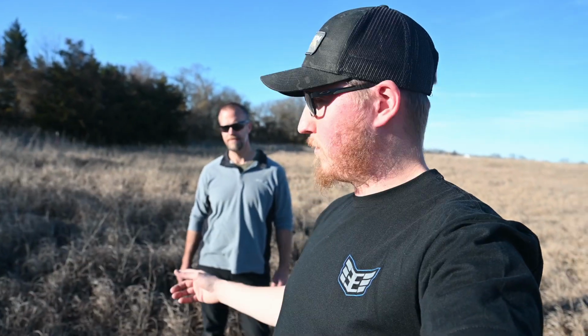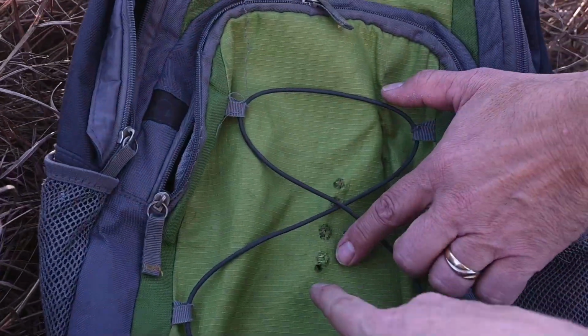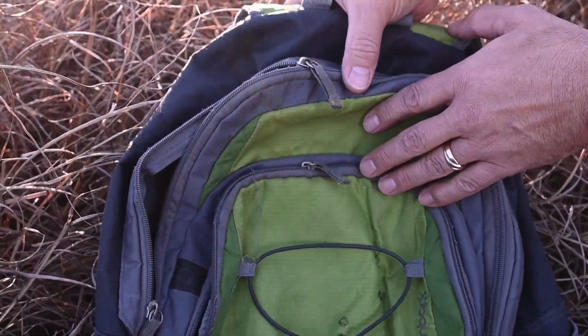I think it's going to go straight through. What do you think? I agree. Probably go straight through. These aren't rated for rifles, but it's worth giving a shot, see what it does. Yeah, it's that little tiny one. Oh, there it is. Yep. All right, let's look inside.